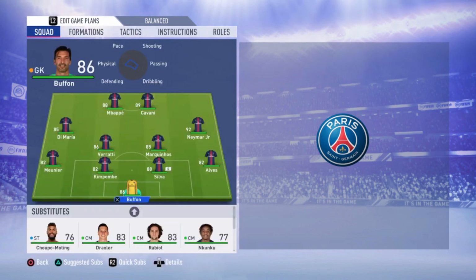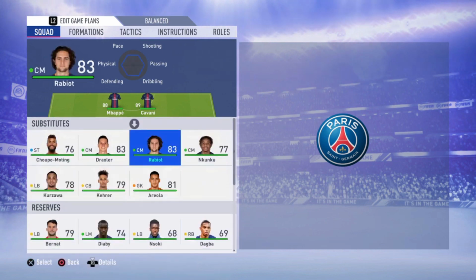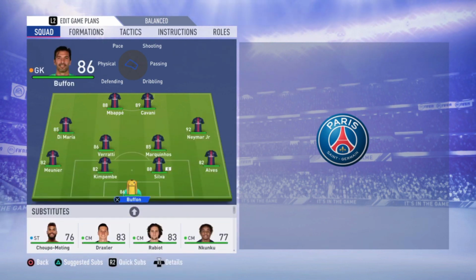I'm going to show you the formation, the lineup, of course. Buffon is the goalkeeper. Some people like Areola more, but for me, Buffon is a really good goalkeeper, so I'm using him. Alves is the right defender. Silva and Kimpembe are the central defenders. Meunier is on the left. Marquinhos and Verratti are the central defensive midfielders.